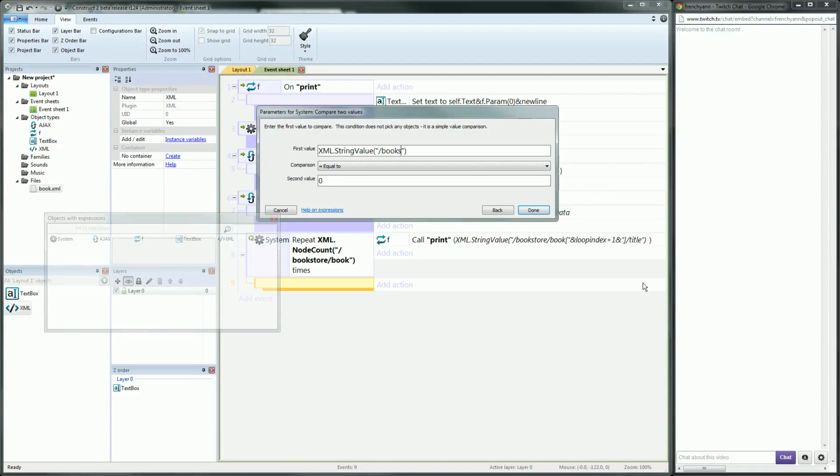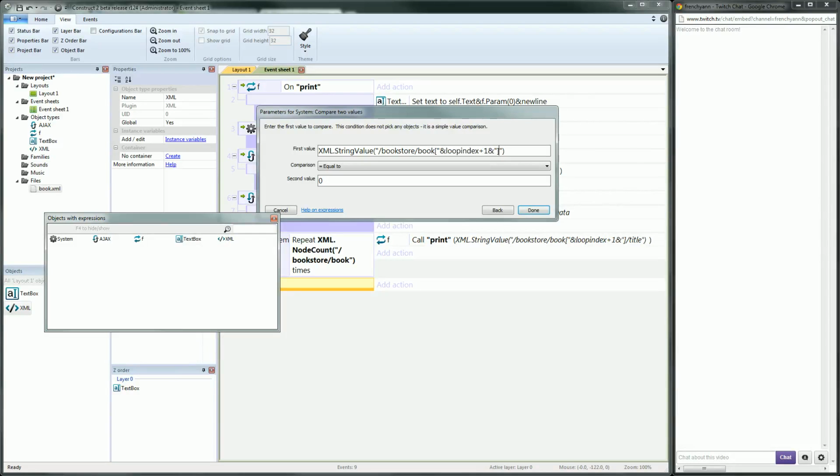So it will be bookstore book, and loop index +1, and brackets. There you have the node, and you want the attribute of the node.